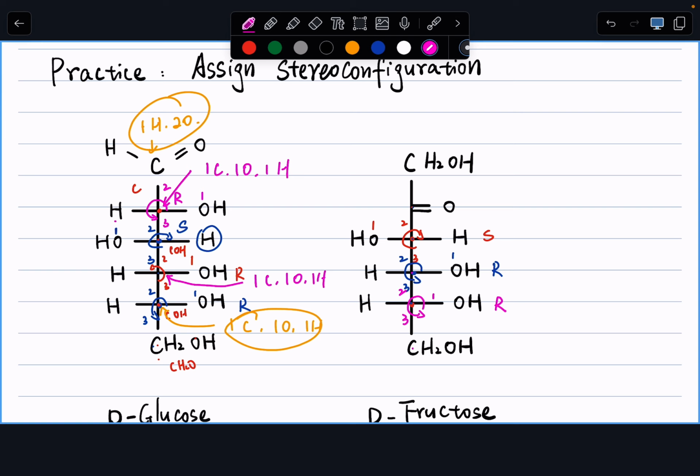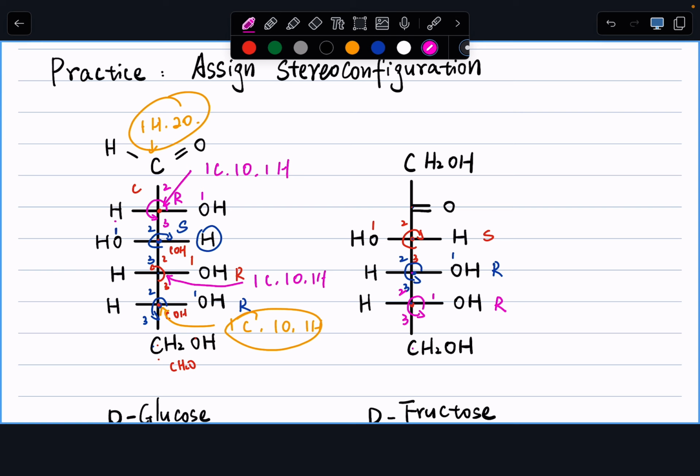All right, so this part is a Fischer projection. Again, the Fischer projection is just a different perspective of looking at a molecule with multiple chiral centers. The most important take-home message in assigning the R/S configuration in the Fischer projection is to make sure you read what the lowest priority group is, whether it's on the horizontal or on the vertical. If it is on the horizontal, you need to flip the R and S. That's a point where people typically make mistakes.